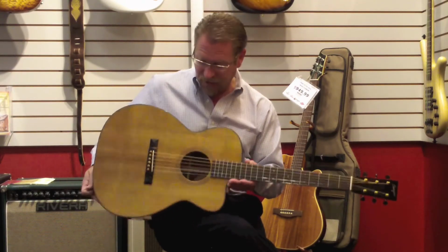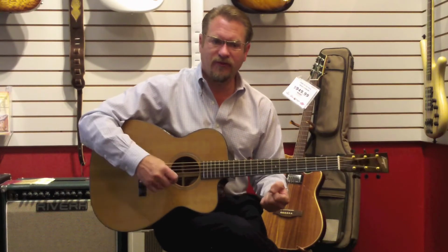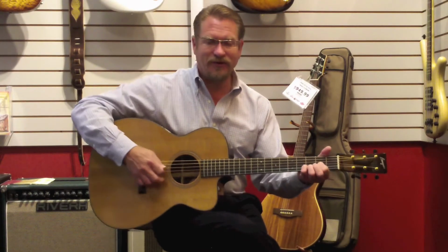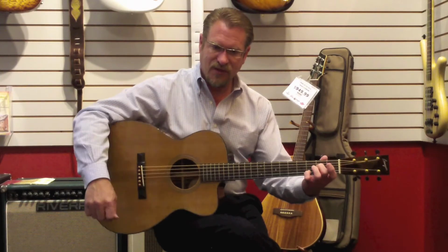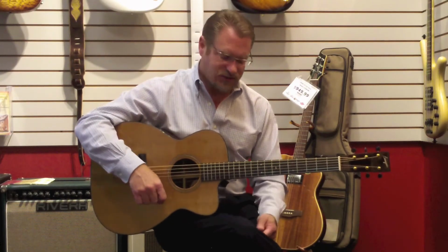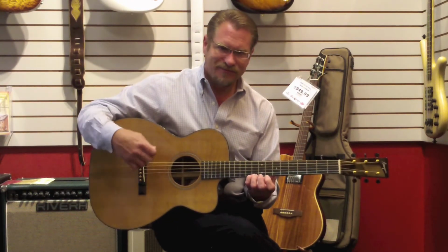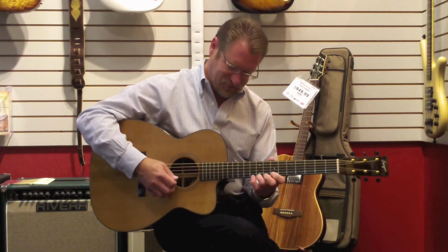So this has a little bit thicker body to give you a little more oomph, a little more girth, a little more low end, and oddly enough, even a little more power. This thing is very, very loud. Just has a lot of response for a deeper body too. Just very, very sweet. Real quick guitar, but just beautiful overtones and nuances.